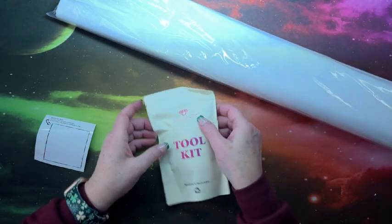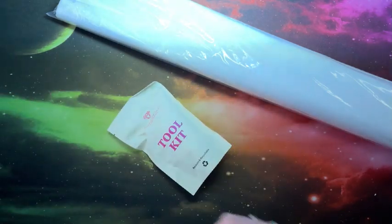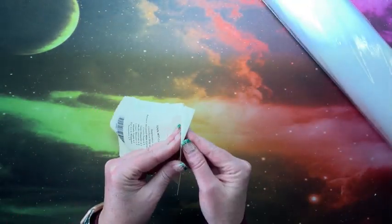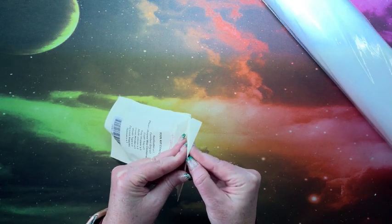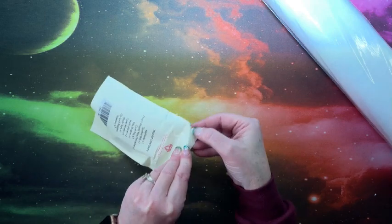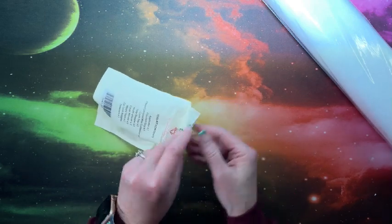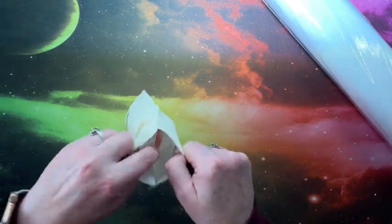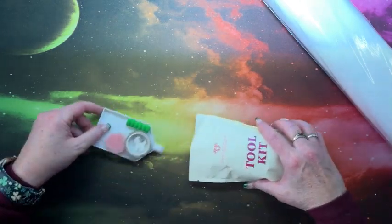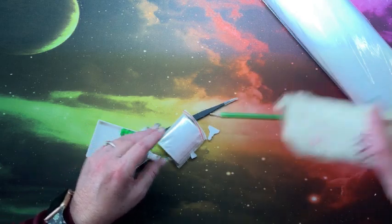Okay, let's look at the toolkit again. See what kind of cover minder and washi tape we get. That's the most exciting part of opening these. Now, there is a place to tear these open, but they do come right open like this. And here we go with all our goodies again.